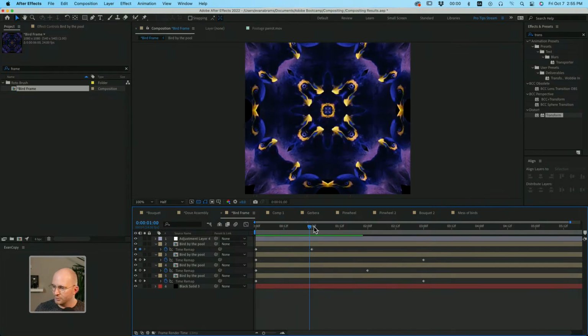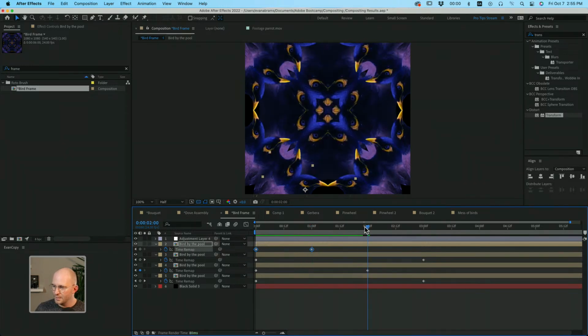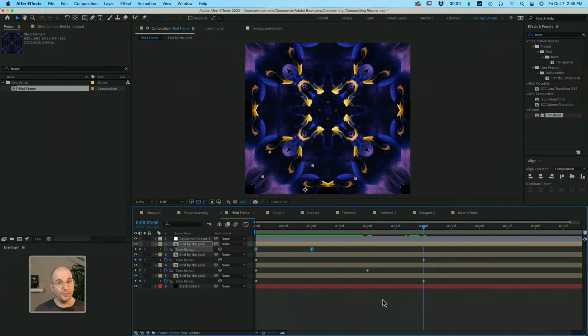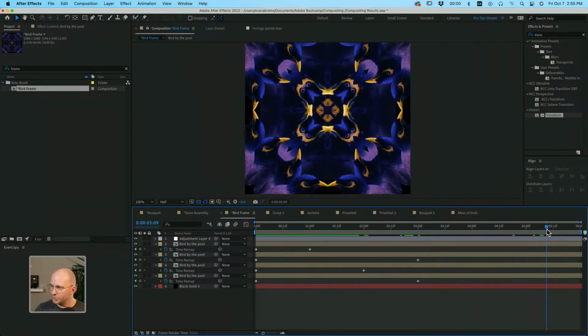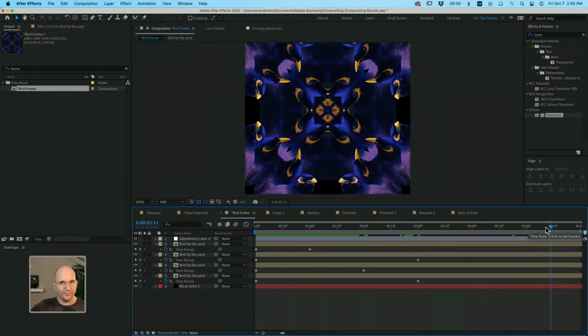So in order to add a little bit of variety, you see I've got some of them whose time remap is looping at a period of 1 second, some that loop at a period of 2, and some that loop at a period of 3. This is a 6-second composition, which means that all of those are factors of the whole amount of time. Therefore, it's going to work out. Hopefully this has worked out for you.